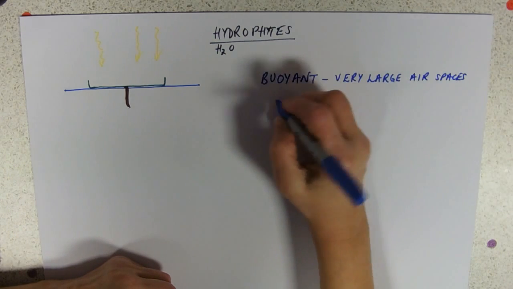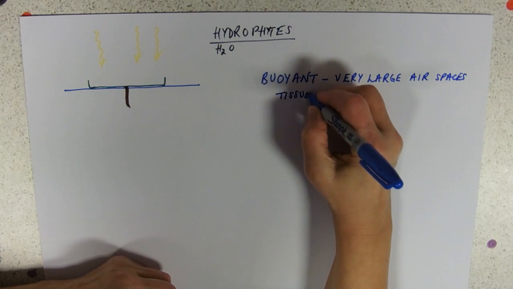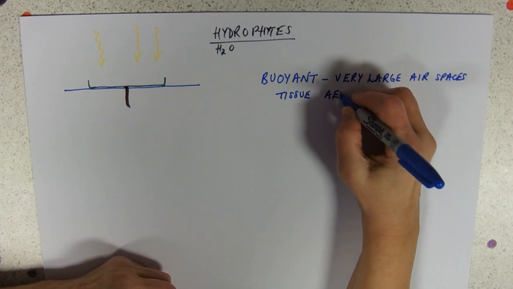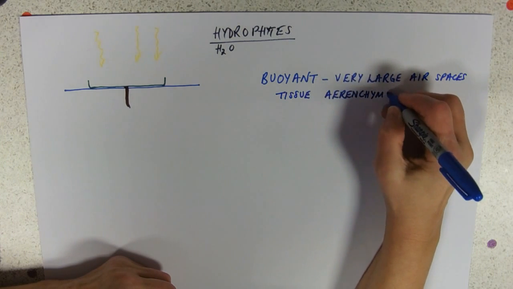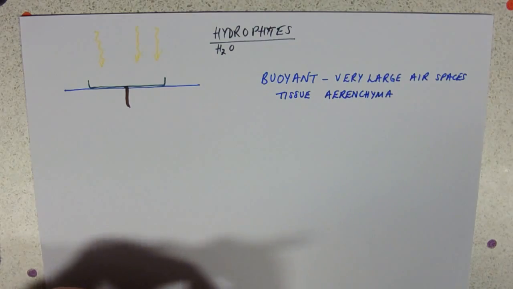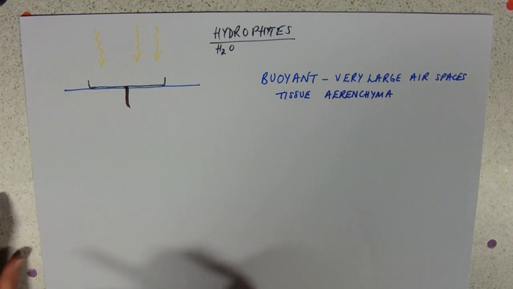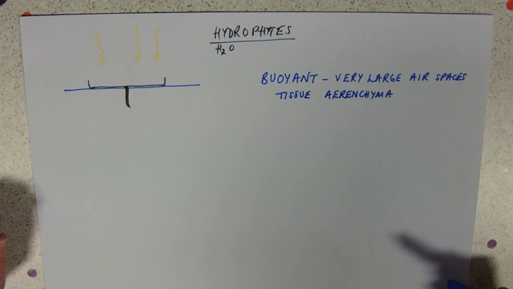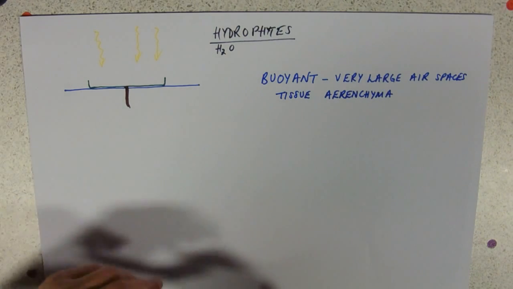And this is a fabulous word. That tissue is called parenchyma. Oh, what a word. It doesn't really matter how you pronounce it. And most plant things, you know, you've got parenchyma. Some people pronounce it parenchyma. That's fine. I tend to pronounce the CH as a K because that's how it's pronounced in ancient Greek. There we go. So, very large air spaces.